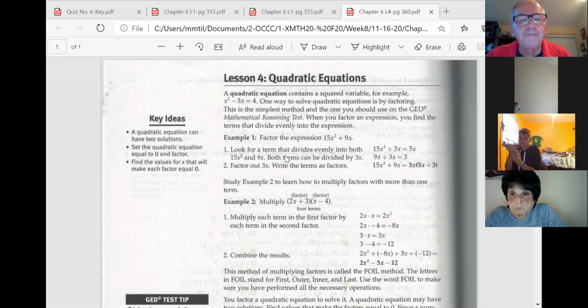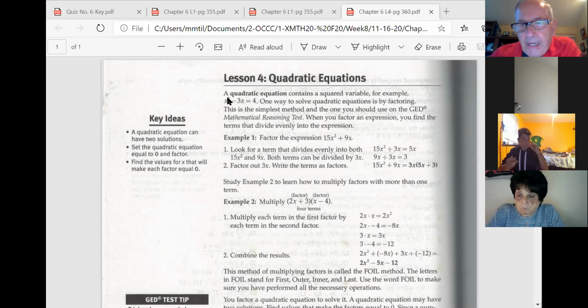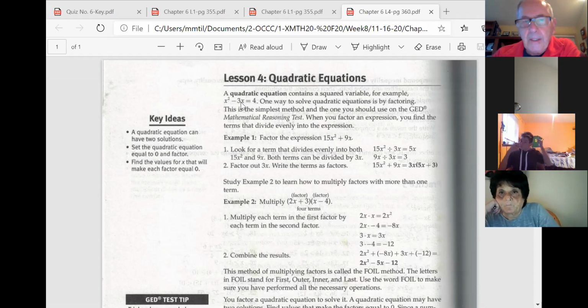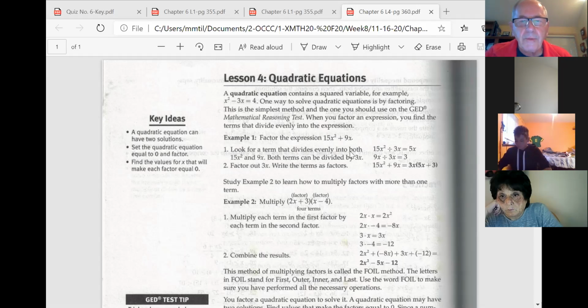So a quadratic equation is defined as an equation where one variable has a second power on it, okay? If this equation was just minus 3x is equal to 4, that would not be a quadratic equation. If it's x squared minus a variable is equal to 4, it would. Or if it's just x squared is equal to something, it is. A quadratic equation will always have a component that has a variable to the second power, and it won't have anything with 1 over x in it or x to the negative power. It's just x squared.